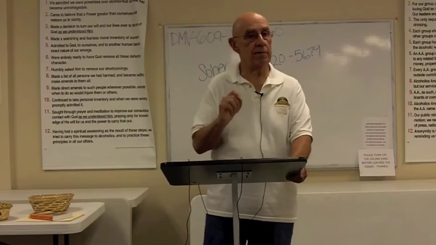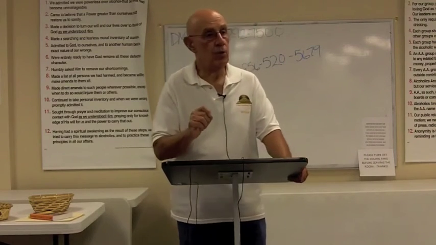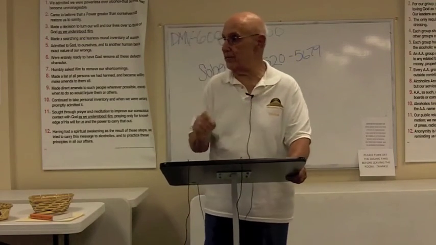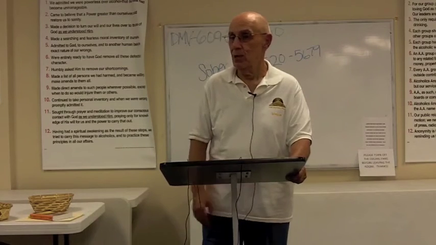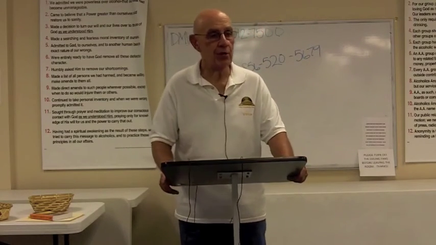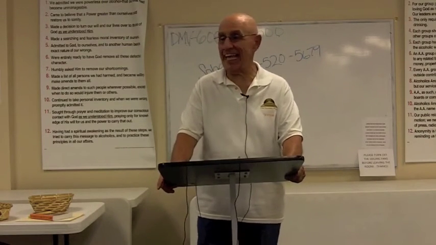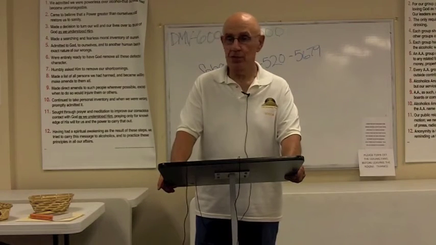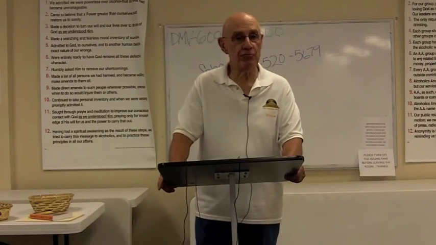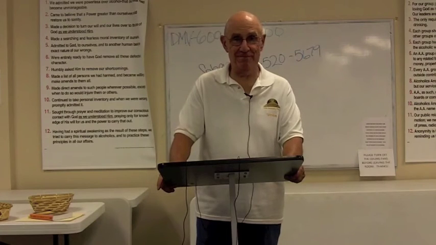I almost wish sometimes for codependents and adult children, we could do the same thing we do for drug addicts and alcoholics. We tell them in early recovery, go to 90 meetings in 90 days. We should tell codependents, go to 300 meetings in 90 days.